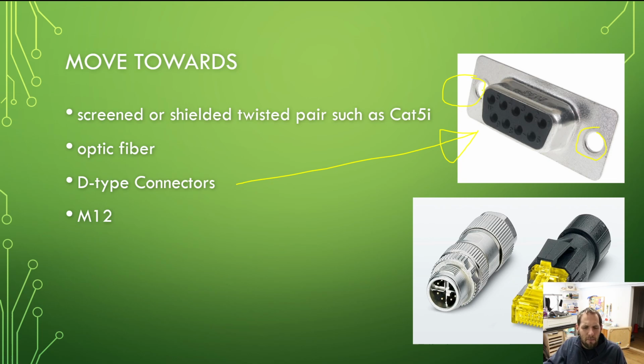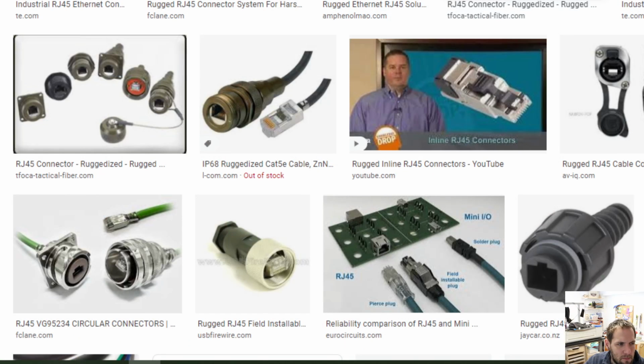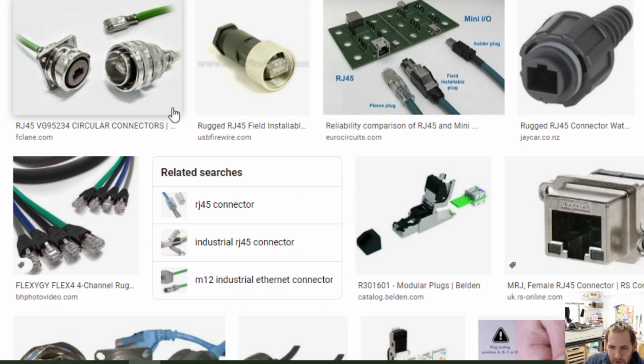All right. I guess the one thing I also did want to point out is, if I come back here, maximize this, there are such things as rugged RJ45 connections. All right, and I've got a whole bunch of them showing up here on the screen. Actually, let's press that button. Yeah, we'll just zoom in on that corner. All right, so you can see these have nice big metal threads around them. There's a lot going on here. So there are ways to have a more rugged RJ45 connection.